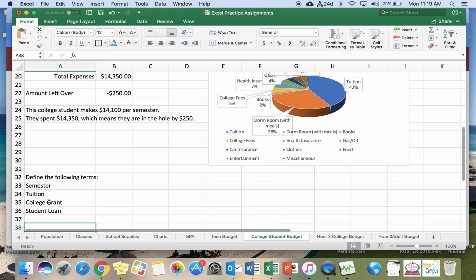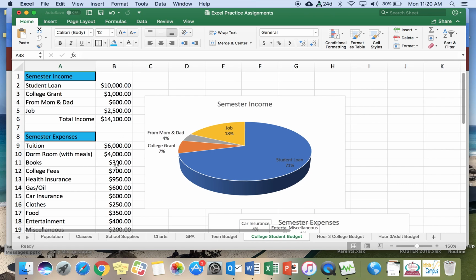And if you have any time left over, you can do some additional research and choose a college of your choice and find out how much the tuition is to go there per year and per semester, and find out how much the dorm costs. Then you can compare with this student to see if it's similar or different.